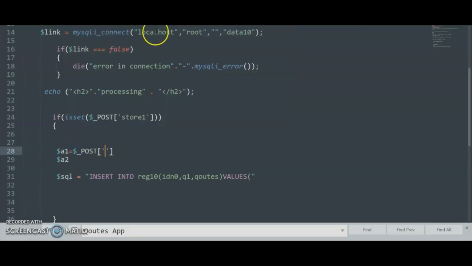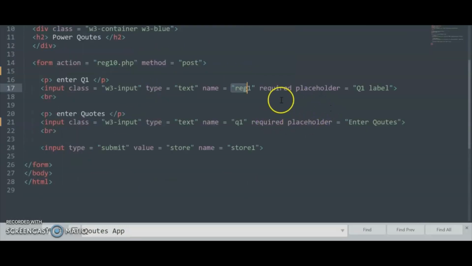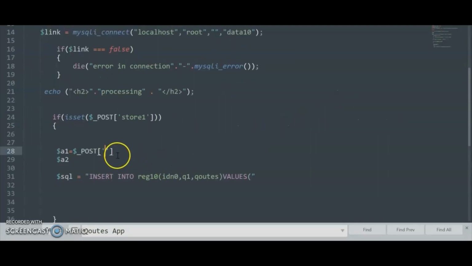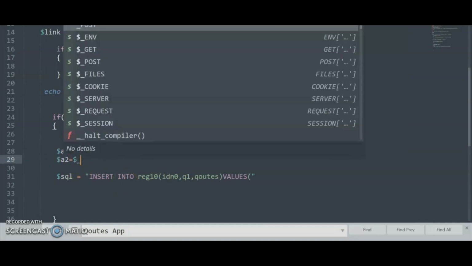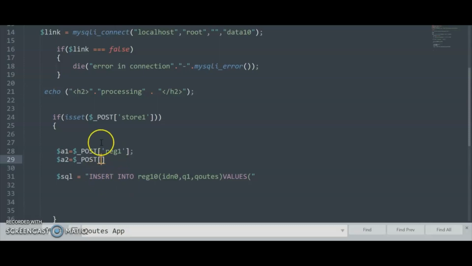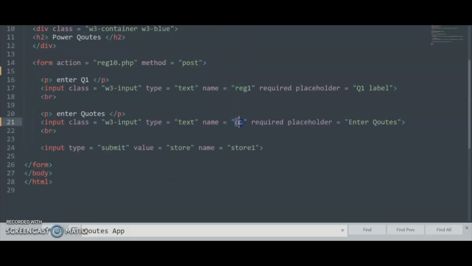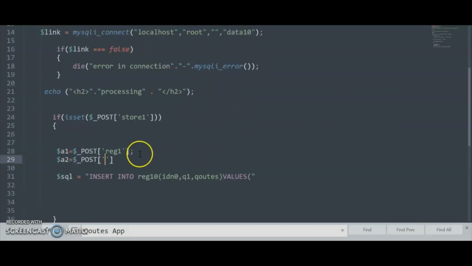This is the variable coming from your PHP, from your table rather. So we have reg1 and Q1. I will copy this and put it right here. The purpose of this is to fetch the variable from your HTML, and then string post. This is to fetch the variable from PHP going here, so that we can pass the variable. So Q1, and then we go here, Q1.